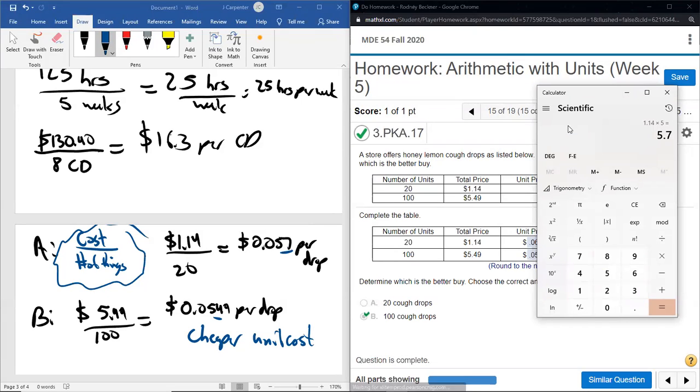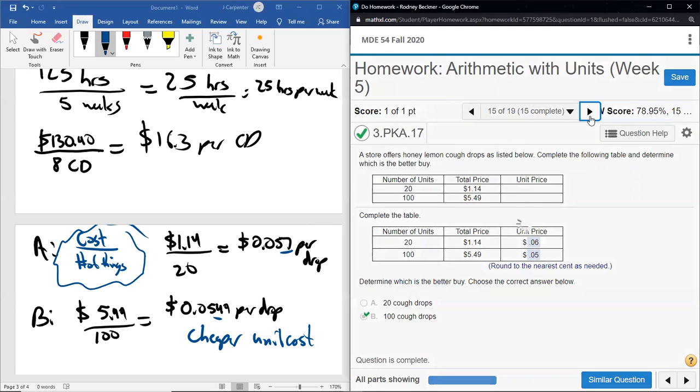But quite often, you'll find that the difference in a unit cost is further apart than this scenario. It's more like the one we did in my class, where it might be like 5 cents per item for one and 8 cents per item for the other. Now, that might not sound like a big difference, but that is a significant difference as a cost per. But it is another thing to consider. Do you need this item over and over and over again? So if the bulk is cheaper, which it usually is, you don't want to have just say 50 things of toilet paper just sitting around, maybe in the Corona days.